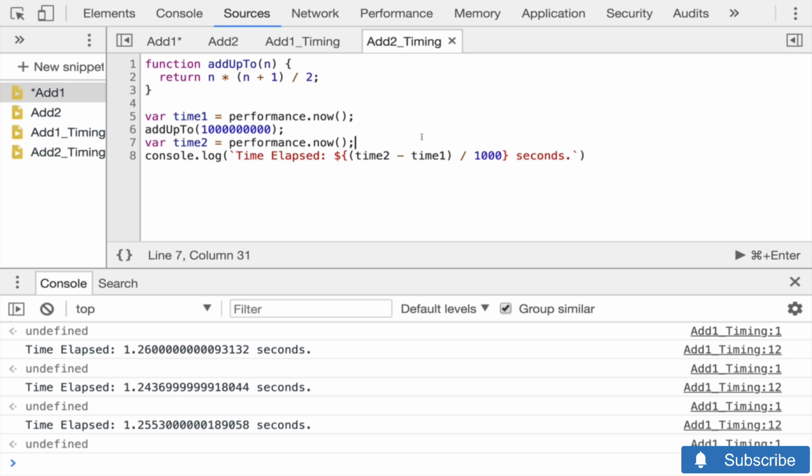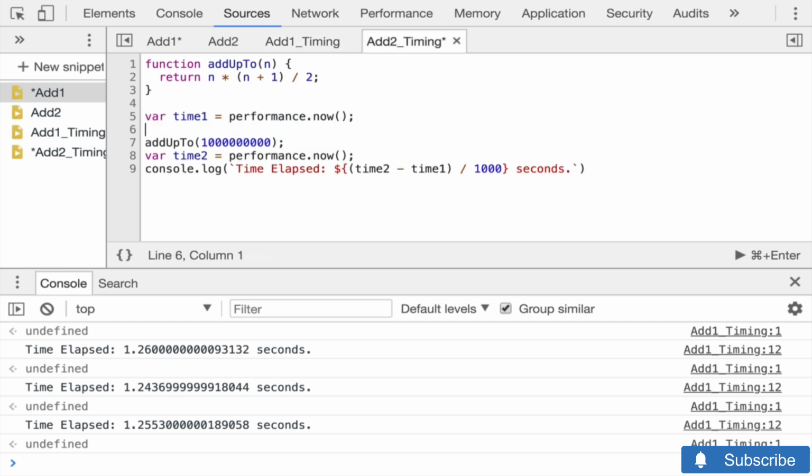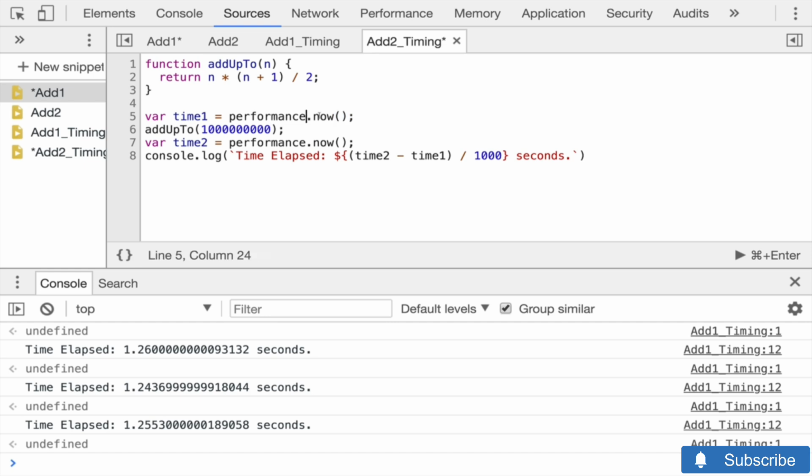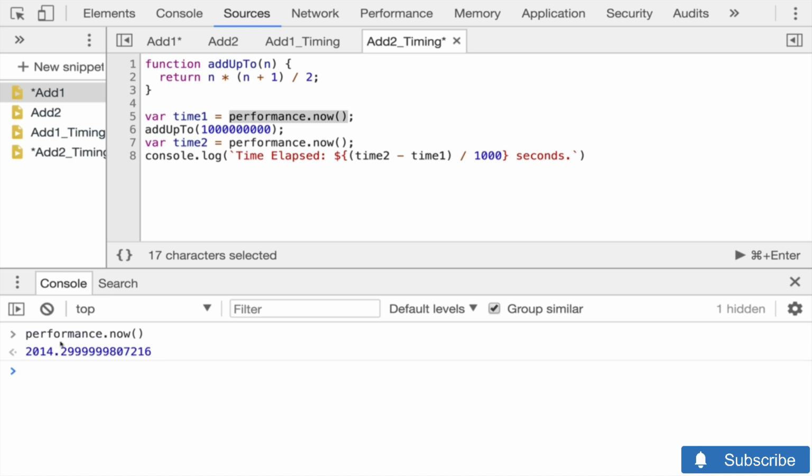Before I forget, let's go over to this second solution. So the exact same number, let me just make sure I didn't leave off or add a 0. Yes, they are the same. And I'm doing the same thing, taking performance.now at the beginning and performance.now at the end. I guess I should show what that looks like. You can see that it's kind of a large number at this point because I've had this open for a number of minutes. If I refresh the page though, which I just did, now it's at 2,000 milliseconds, which is 2 seconds. And now if I did it again, we're at 6.6 seconds. And if we subtract the 2, it's 4 seconds roughly in between.